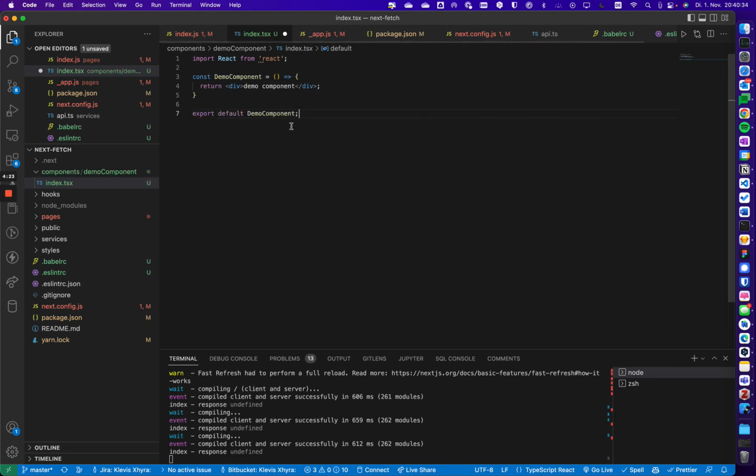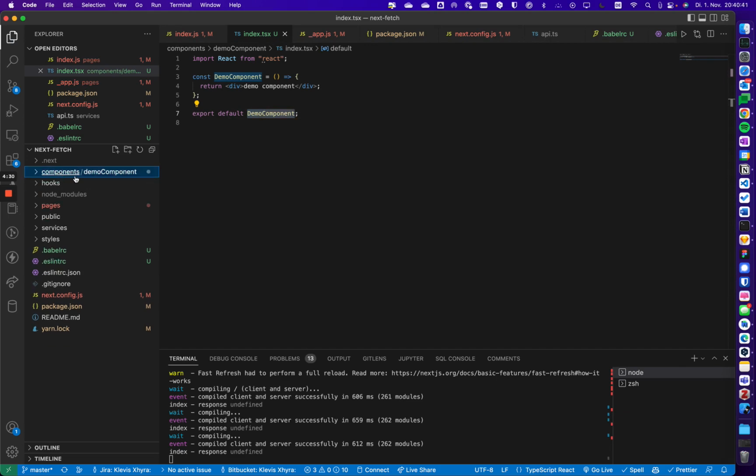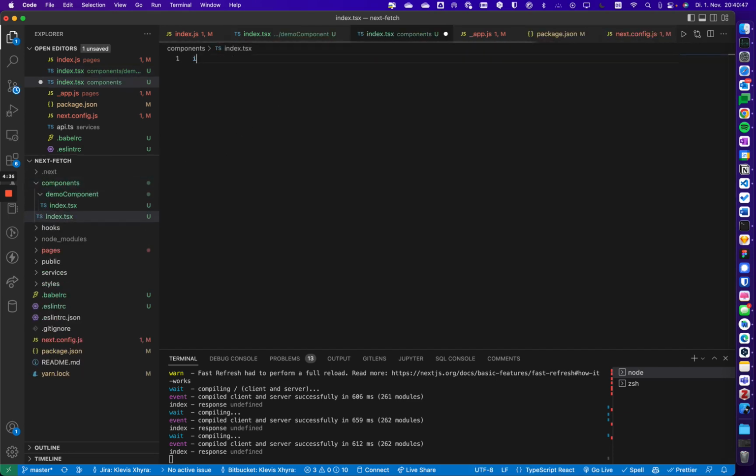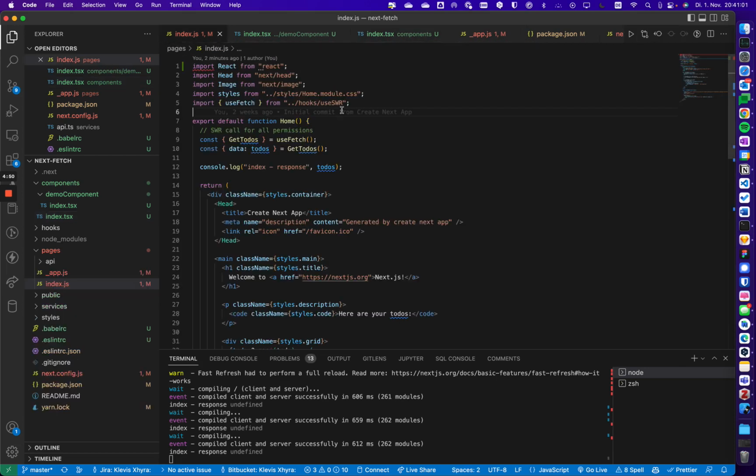this demo component. So I have this component here, and now in the components folder I want to create a file called index.tsx, and in this index file I'll import now the components one by one. So in this case I'll import demo component from the component, and then I will export it again, and this way I can use this component in here.